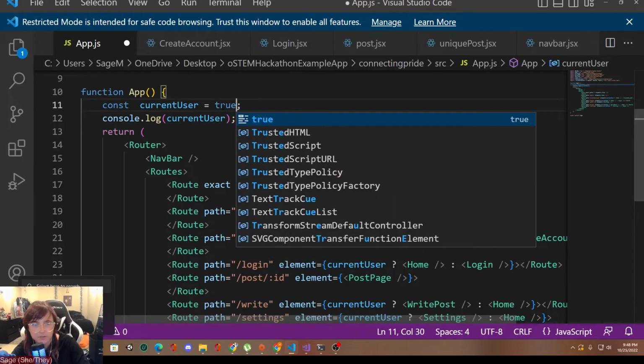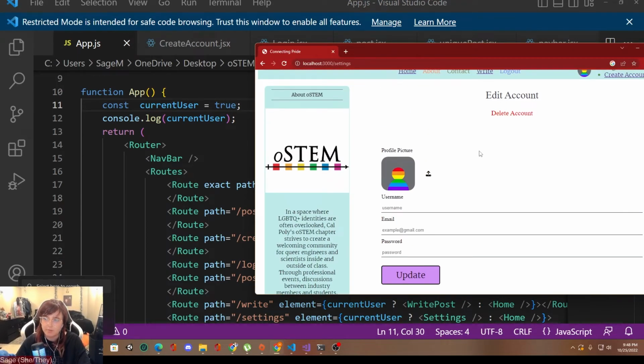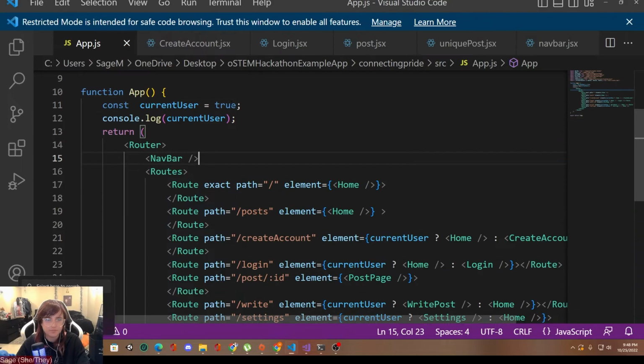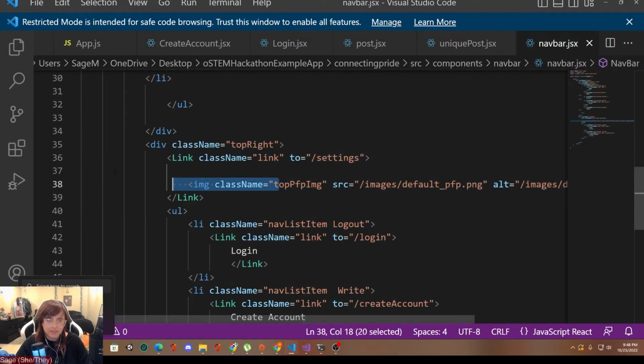Right now, let's assume we're logged in. That means when you click this, you'll go to your settings page. Because remember, we're defining all these little routes within our settings page and what they do based on if you're logged in or not. Okay, let me just set that back to false. Go back to, where were we? We're in navbar. So basically you want to add this link that goes to your settings page when you click that profile icon.